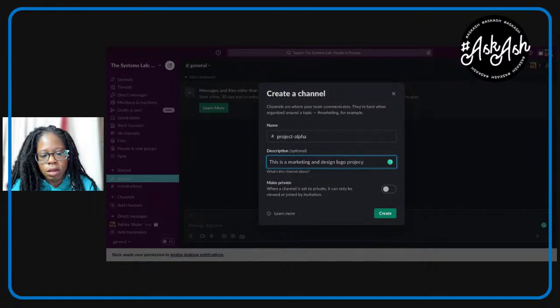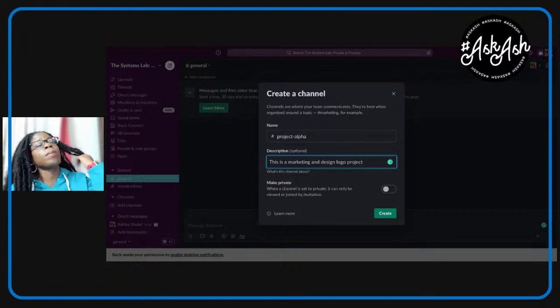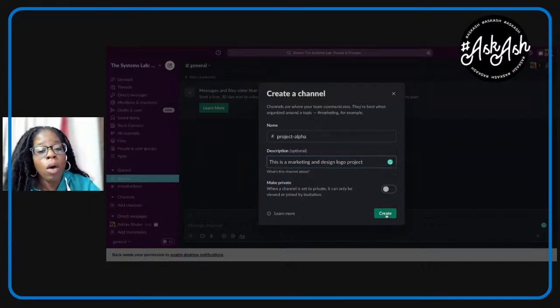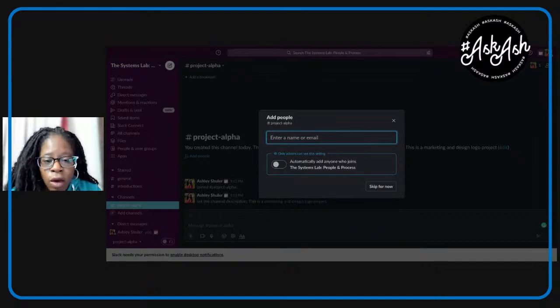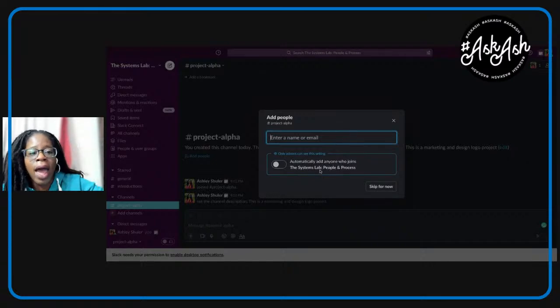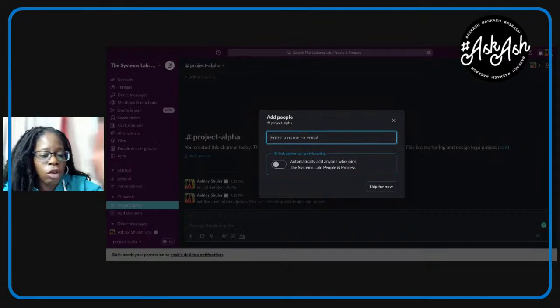Cool. Now you have an option of making a private channel. This could be private if you have an HR consultant, or conversations you're looking to have regularly with maybe just core team members, and not everyone needs to be involved. But we'll make it public, okay? And this is where you can add people to Project Alpha. It says automatically add anyone who joins this Slack group.